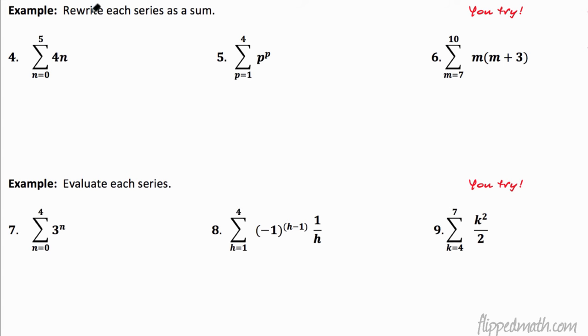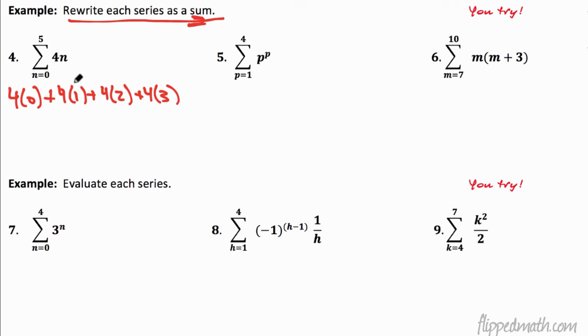Okay, so let's try number 4 here. So what do we get? The summation notation. This is the lower bound. We have n. We're going to be plugging into n. That's called the index again. So we plug into n. We start at 0, and we go all the way up to 5, and then we quit. So let's plug that in here. By the way, the directions here say rewrite each series as a sum, so I don't have to figure out a final answer. I just have to write it as a bunch of terms being added together. What do we call that? A series. There you go. So we're going to plug it in. So we get 4 to the 0. And then it keeps going up. So we get 4 to the 1, plus 4 to the 2, plus 4 to the 3. I said 4 times 2, but that's not really what's going on. Plus 4 to the 4.